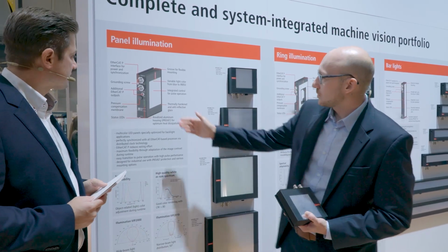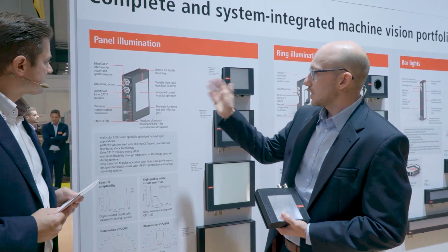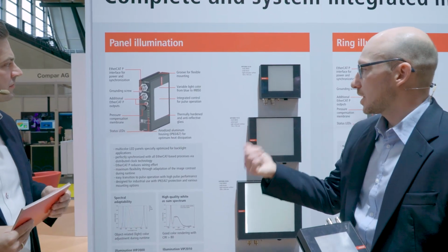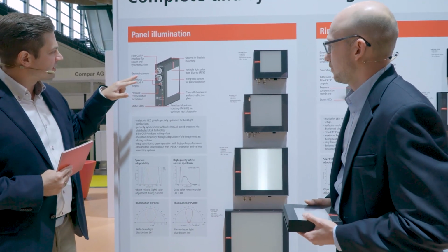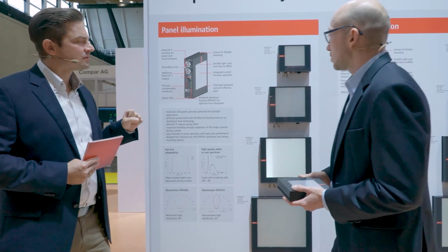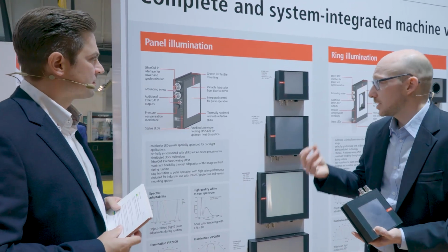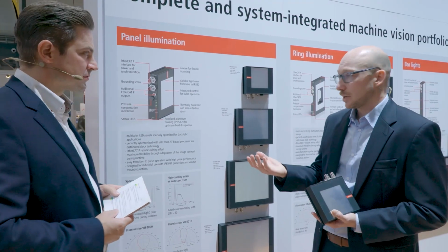Yeah. And as you can see here, we have also integrated EtherCAT P again. So we have this one-cable technology here, and you can synchronize this illumination very easily to cameras and drives and so on. Okay, so I see we have 3 connectors. So that's true. These 2 are EtherCAT P with an additional power supply. So I already pointed out we have a high power illumination here. High power means that we can emit very high intensity light pulses, so we need an additional power supply here.